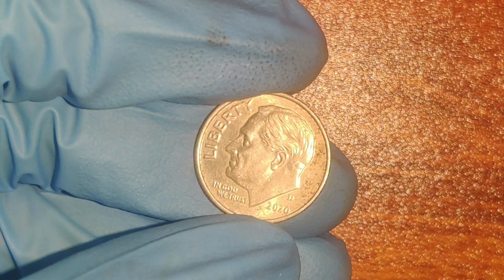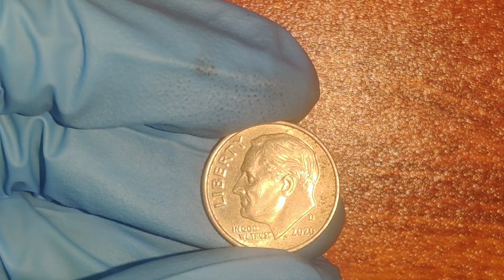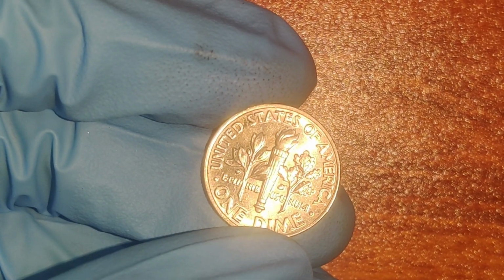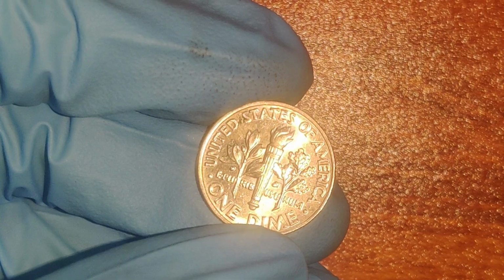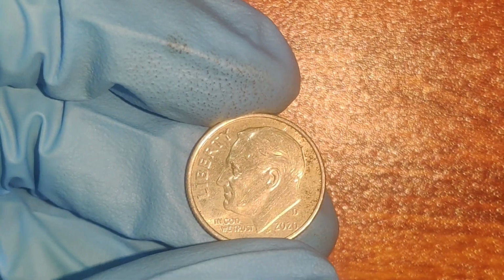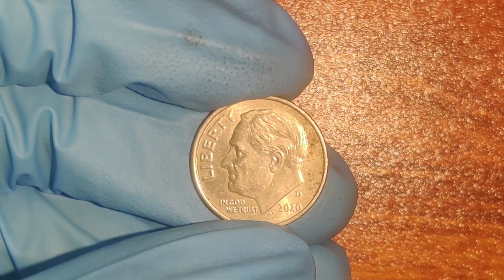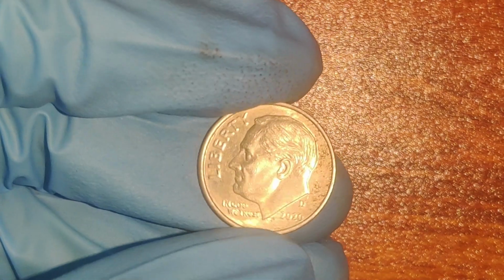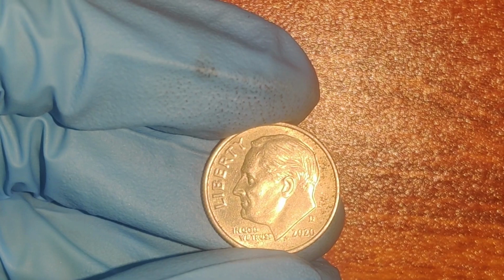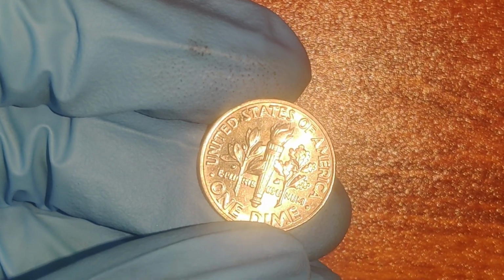Now, let's get to the star of the show, the USA 1 dime. At first glance, this dime might look like any other. It has the familiar Roosevelt design, featuring the portrait of Franklin D. Roosevelt, along with the inscriptions Liberty, In God We Trust, and 2020, with the mint mark D denoting that it was struck at the Denver Mint. But there's a catch. This specific coin is extremely rare. What makes the 2020 D dime worth a staggering $2.6 million? Well, it all comes down to a series of factors: rarity, errors, and the incredible market for misprints and rare coins in today's world.